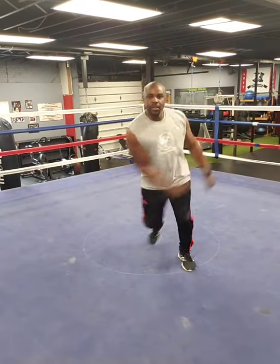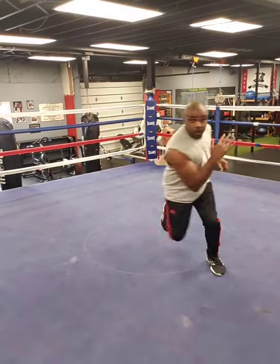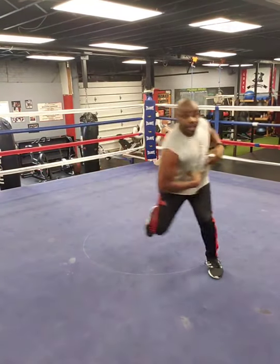Similar to if I was doing my 1, 2, and I explode over, I catch it here, then I can fire back, okay? So these sorts of movements, when you understand how they transfer into your punches, is gonna help you become a better puncher because you're gonna be in better position, have better balance. All right, so don't just do a skater like you're skipping along. No, no, no, we're actually working on becoming better. Oh, I'm punching. Explode, stop. Your core has to be what accelerates you and decelerates you, okay? So those are our skaters.